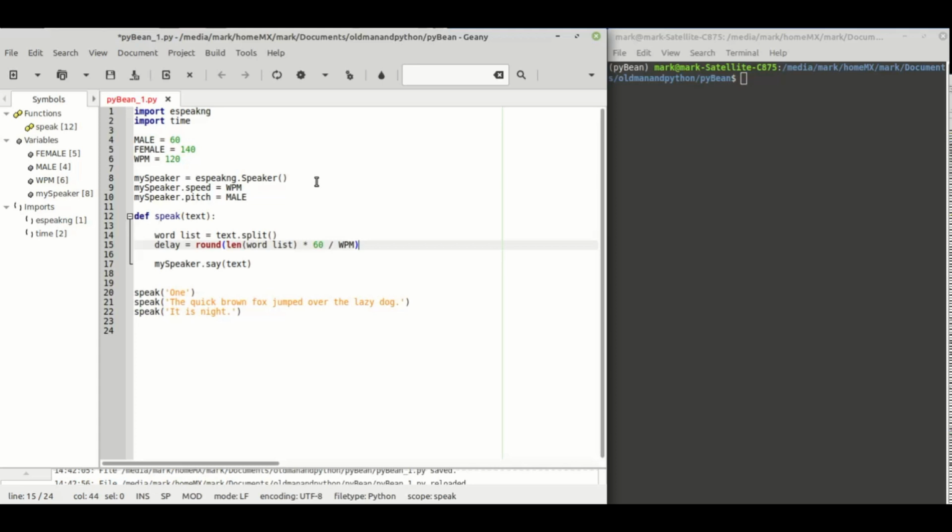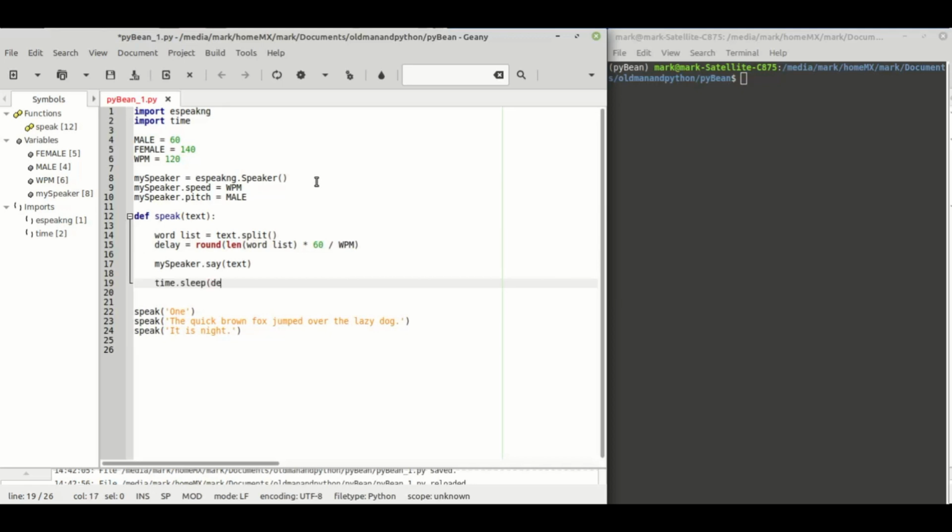Okay, then let's see whether it works. Time sleep, duration is my delay. Save it. Let's see whether it works.